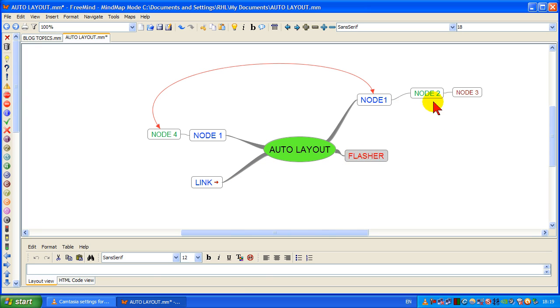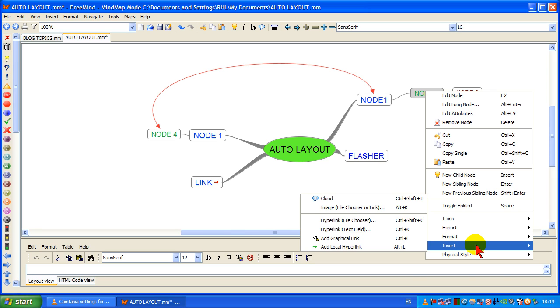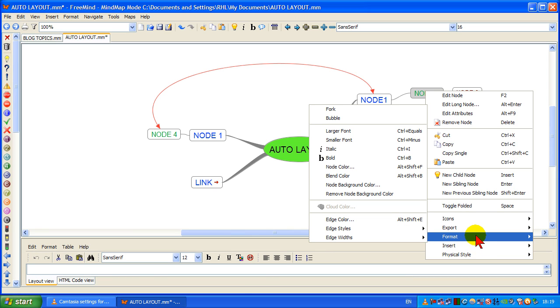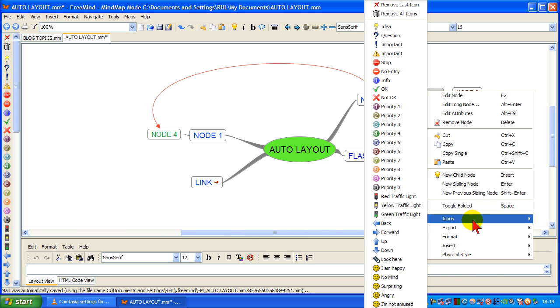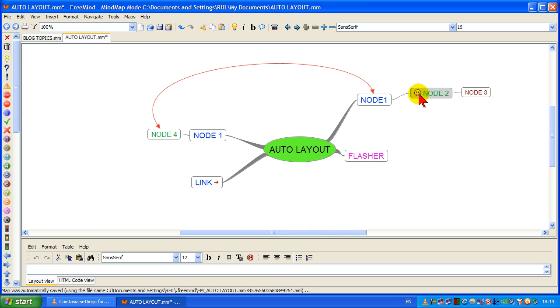Okay, let's go to a new node, right click again, we'll go to insert, oh no, is it format? Oh, sorry, icons. And then we have this whole selection of icons that you can simply add in. So if I click on that, I am happy. You can see that it's put the little face in there. There's also these forward and backward buttons here to undo. So if I wanted to undo that last thing of putting the icon in, I could click that and it removes it. I could also click the down arrow and it would replace it. So that's very useful. So there's just a few basic things you can do to start building mind maps.